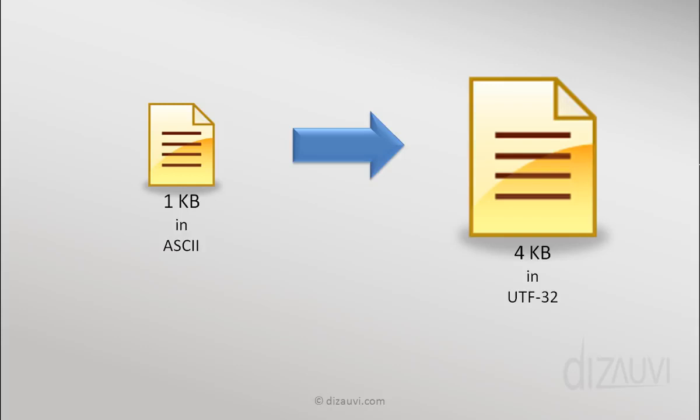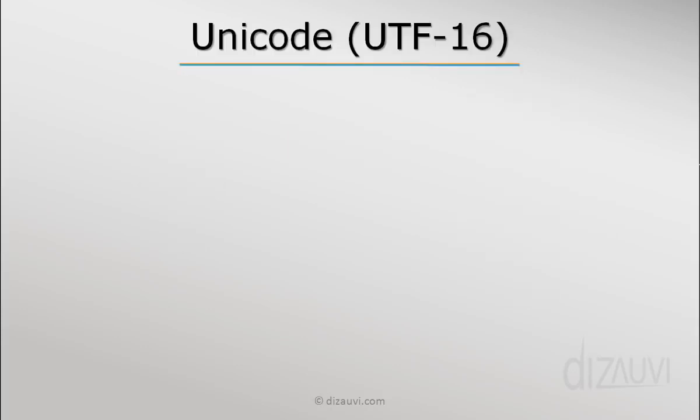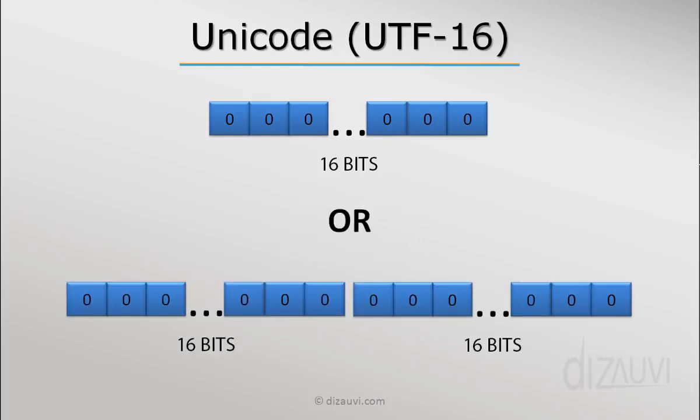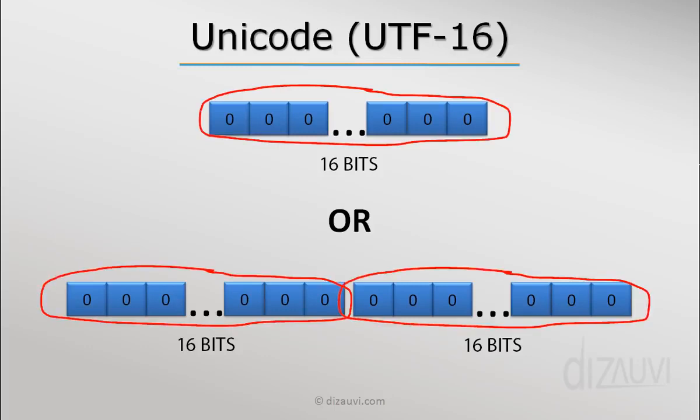So, another solution in the form of UTF-16 came up. Many people think that as UTF-32 is a 32-bit character set, UTF-16 is a 16-bit character set and UTF-8 is an 8-bit character set. But that is not true at all. In UTF-16, the code point may be represented either in 16 bits or if required in 32 bits. That is either one chunk of 16 bits or two chunks of 16 bits. So this kind of character set is a variable length character set because the width of bits in memory is not fixed.